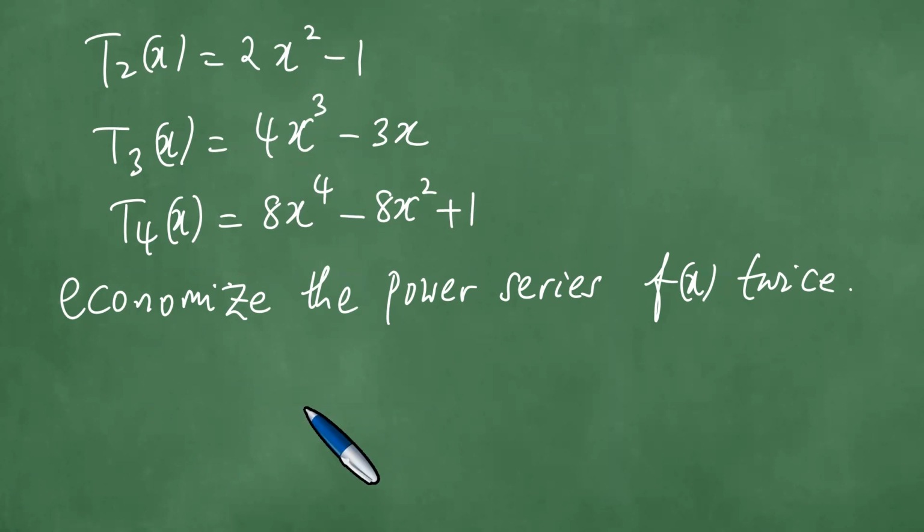And to economize it twice, we look at what we did before and we attempt to employ this. I want us to recall one discussion we had here about economizing power series by reducing the highest degree. How do we reduce the highest degree? Right, so we take note of this. It's something that we're going to explore right now in relation to what we did before, and we shall be in a position to get these most certainly right.